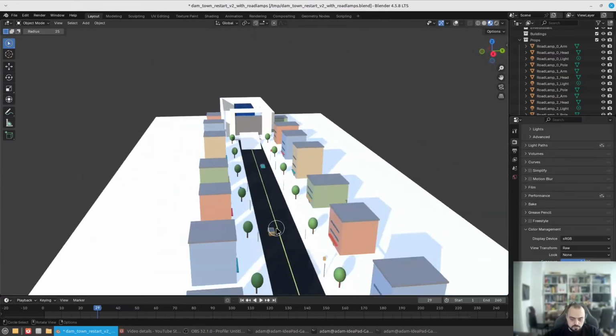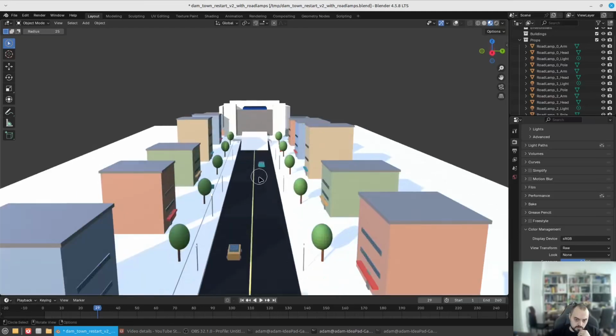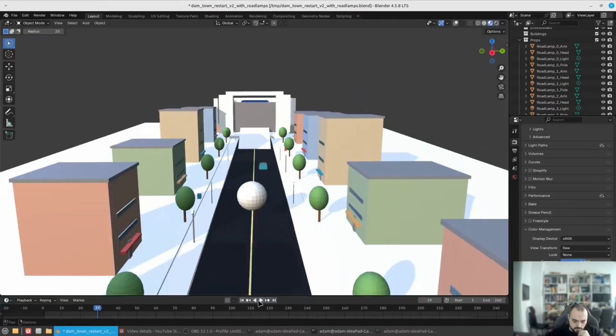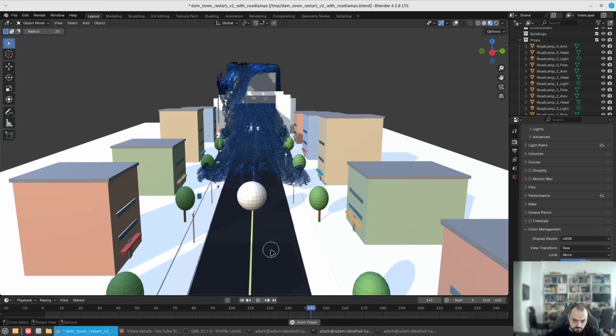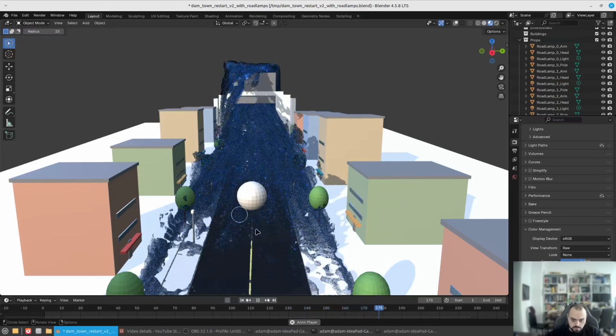It's possible that either the LLM doesn't understand your prompt, or it refuses to do what you want, or misrepresents it and does something else. So this is not deterministic, but this time we got a sphere, and let's see if the water will go around it or will cover it. So it looks like it blocks the water flow.